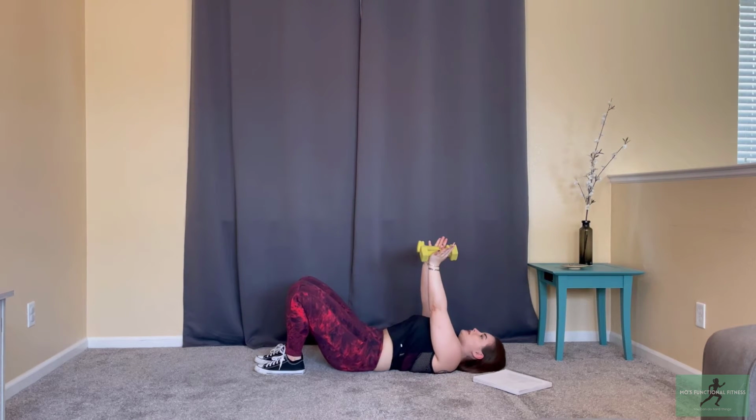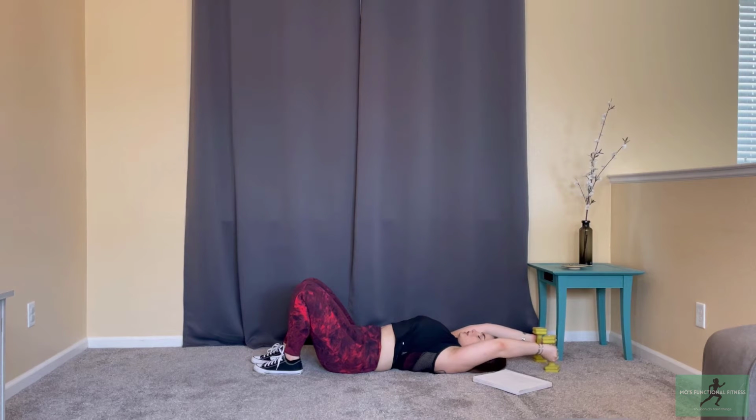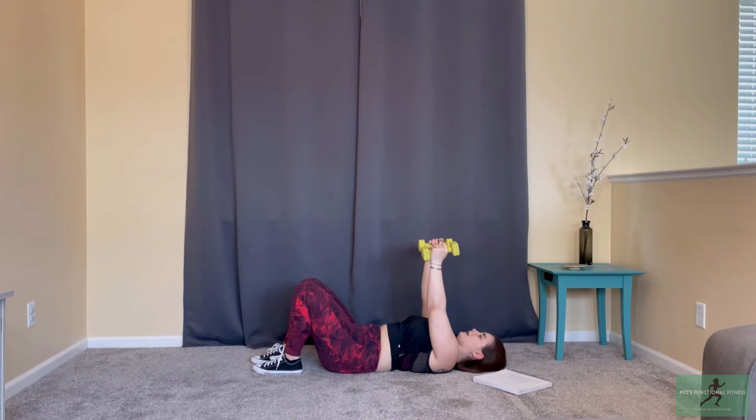All right, lower those glutes down. We're gonna come into a lat pull. Hands are still shoulder distance apart. They're gonna come up overhead. Butts of those dumbbells might even tap down. Nice deep breath. Exhale, keep that rib tucked. We're gonna lift those arms up in line with our shoulders.